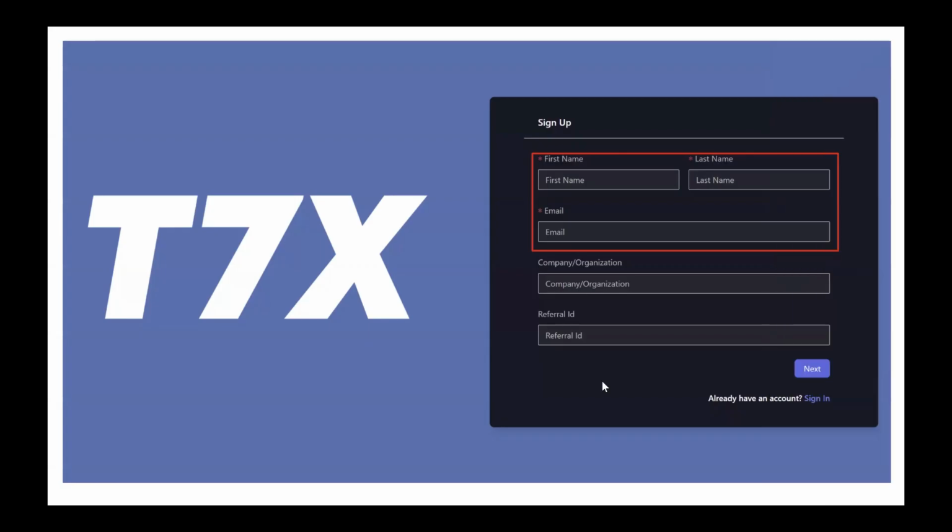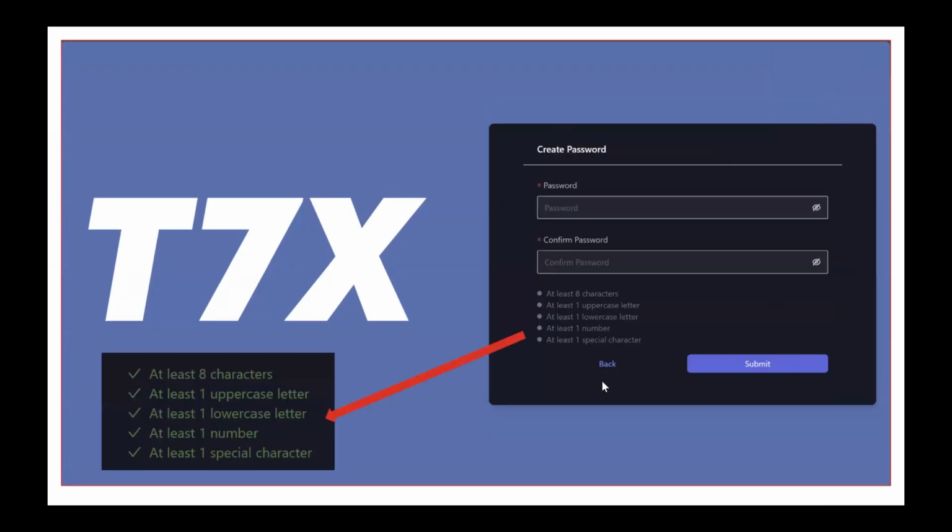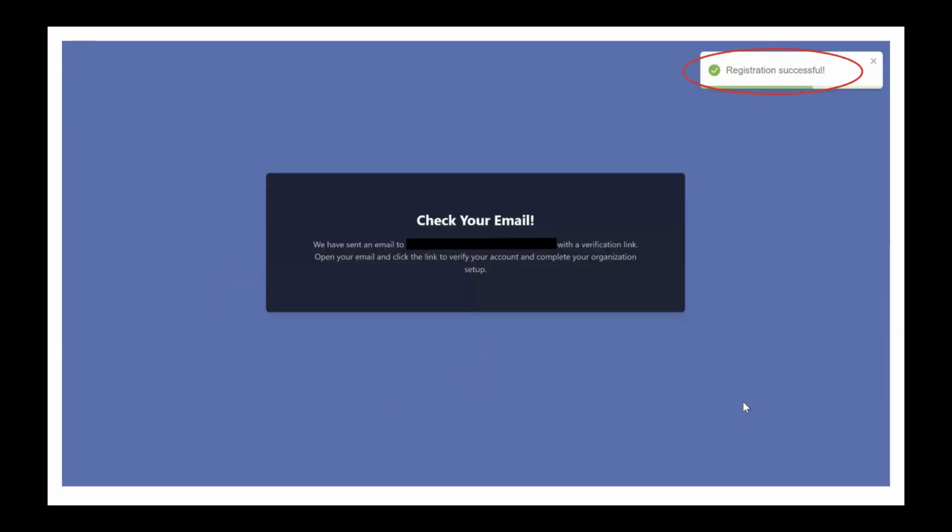Okay. And then next. After you do your first name, your last name, and your email, you're going to have to create your password. It does show you whether or not you've fulfilled all of these requirements as it's waiting for the password. When they all light up in green, then you know you're all good to go. And then you can click submit. So that shows it right there. And as soon as you click submit, you will show up right here.